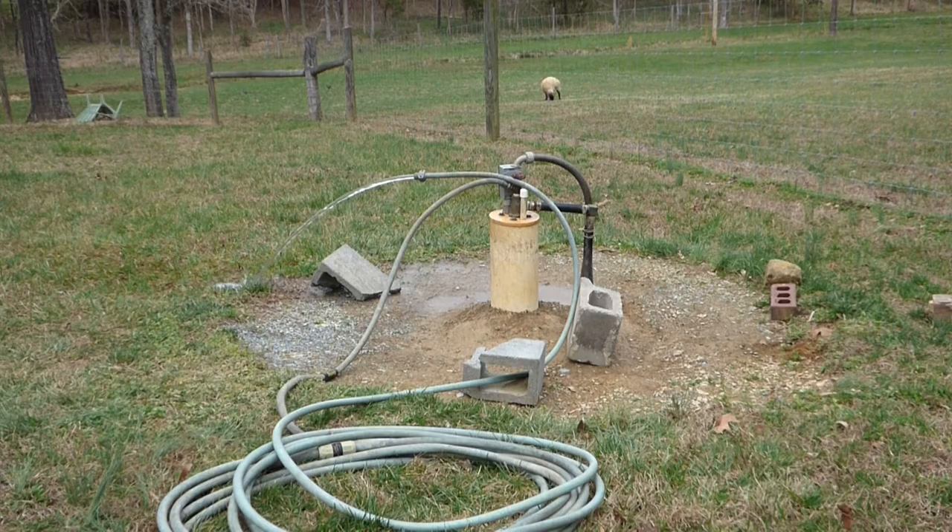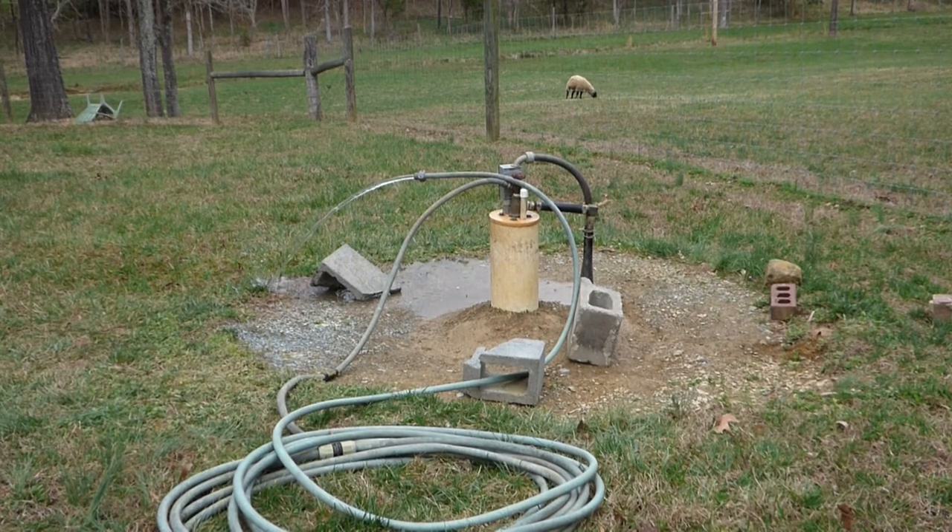When you're purging the system, you want to hook up to an outside hose bib — or as I've done, at the wellhead — and run it off until you don't smell chlorine anymore. I only have four gallons per minute in this well, so I definitely want to be careful not to run it dry. It's a 600-foot deep well with a lot of water, but I do not want to run it dry and burn up the pump. Make sure you hook up in an area where you don't mind grass or plants being damaged, because this is chlorinated water.